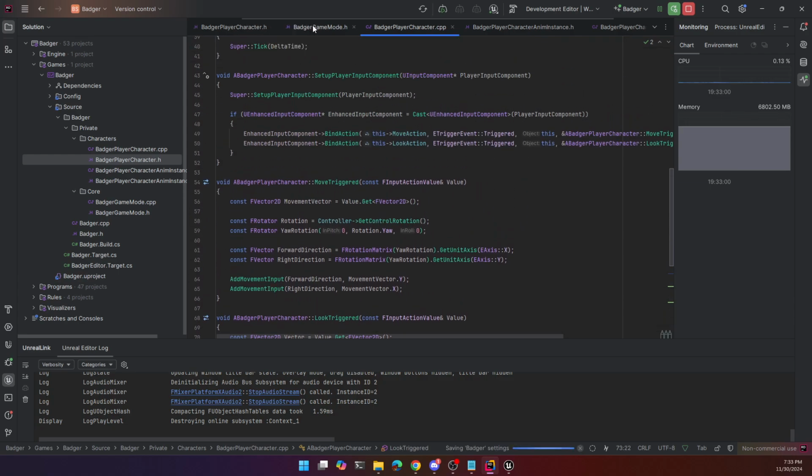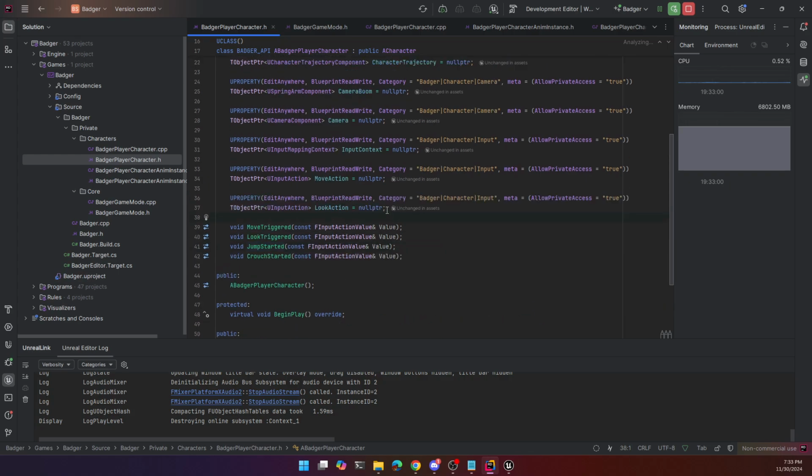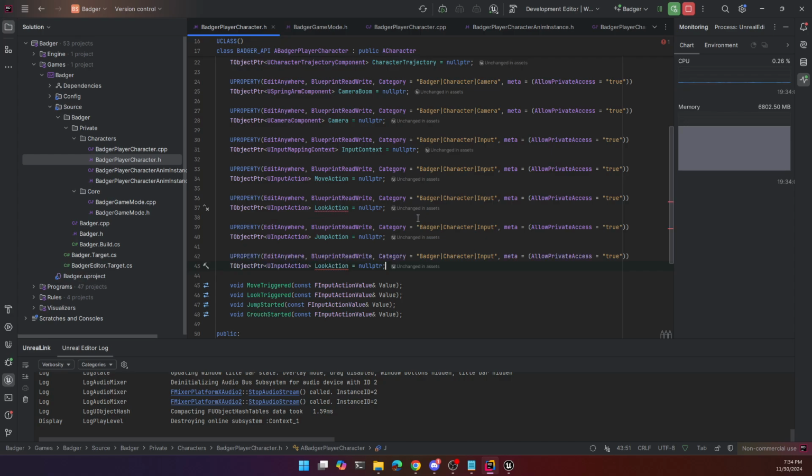So now the other thing I need is actions, right? Just like I have the move and look action here, I need jump and crouch. So I'm just going to copy and paste. Call this jump action, and paste it again and call it crouch action.